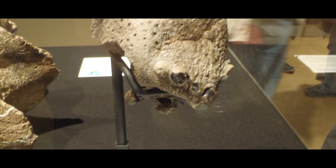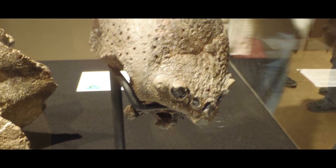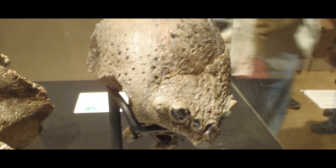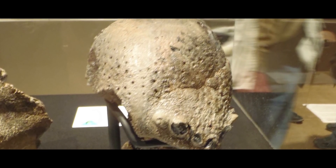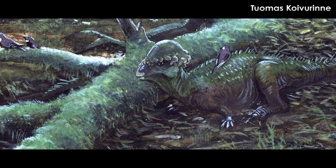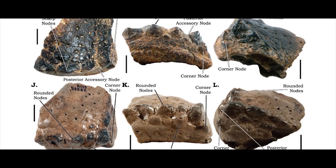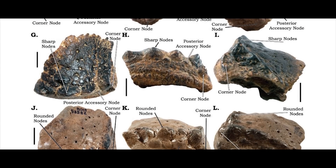The ontogenetic assessment — figuring out what characteristics of the bones change as the animal ages — found that all specimens of the bucholtzae species confirm previously observed changes as the animal grew: the dome gets bigger and more solid with age. Their phylogeny found that all three species were valid, and that edmontonensis and bucholtzae were grouped together, with goodwini as a sister to that group.